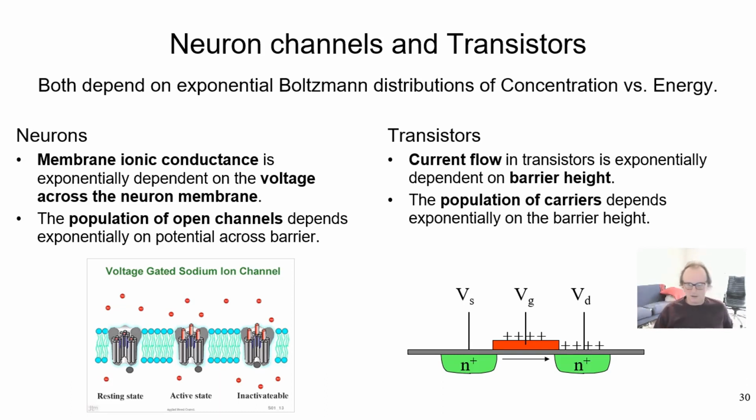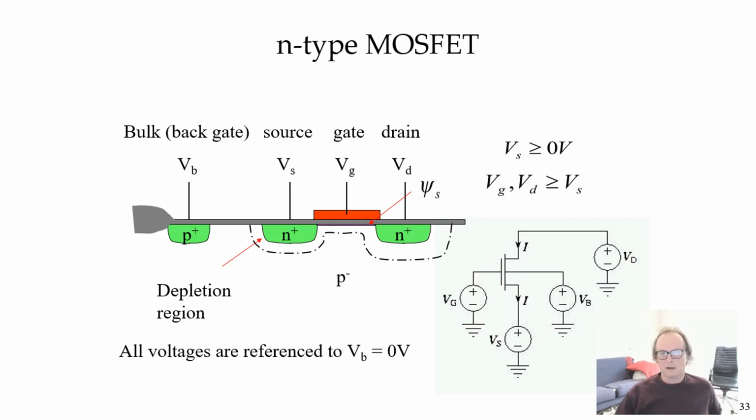So now let's go back to the transistor again. And look at this N-type MOS field effect transistor. I'll just talk more about terminology again. So this transistor, an N-type transistor, is built in a P-type substrate. It has a bulk, which is called a backgate, called VB, which is P plus connected to P. It's the same type, so there's no junction here. It's just a good electrical connection to this P-type substrate.